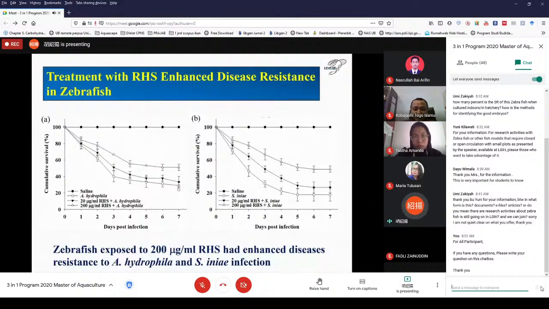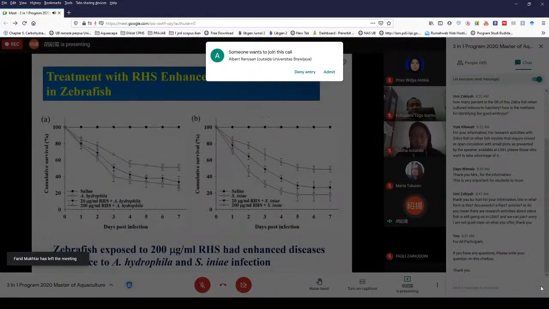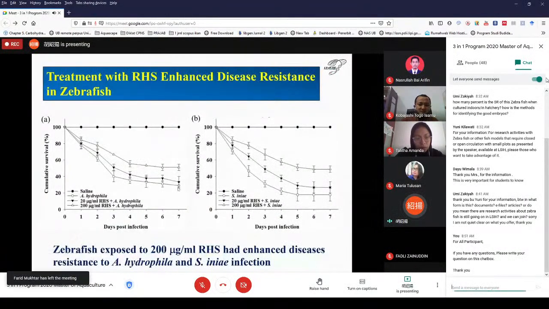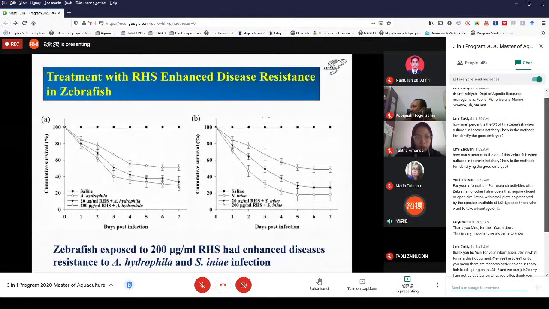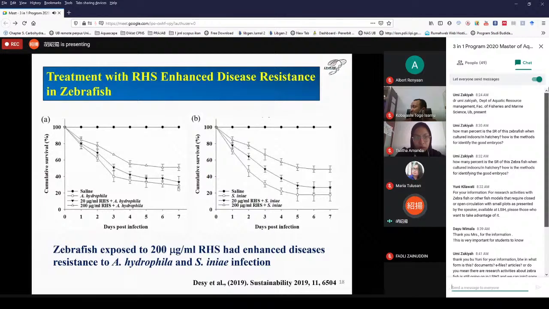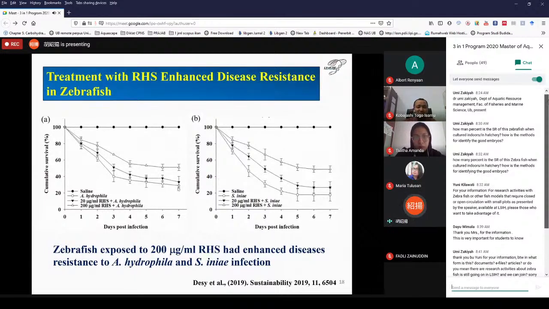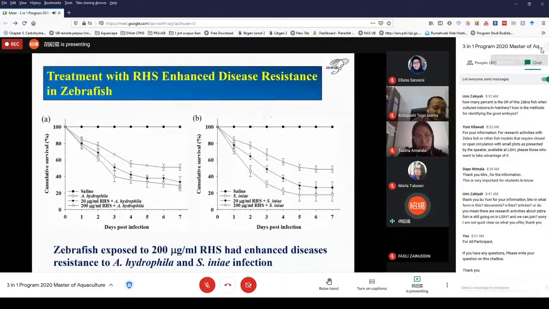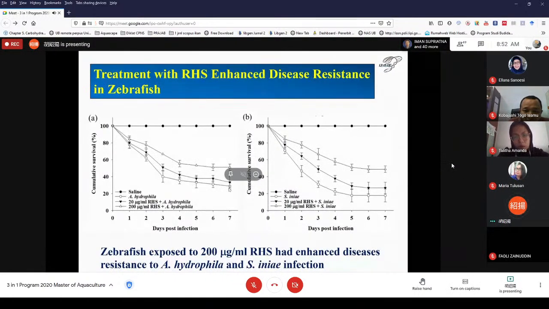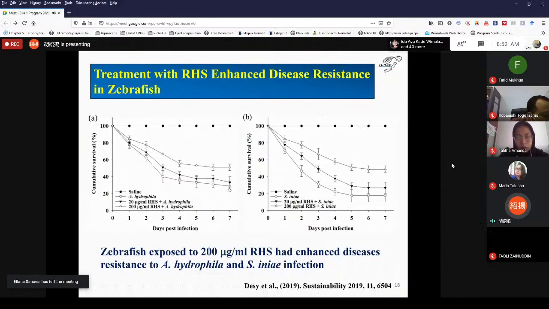So in this part, because this project we cooperate with the bio companies, they already applied for the patent and developed the rice husk silica as a modulator in aquaculture, just one bottle solution. But I think this product is not directly used in large-scale aquaculture. All of their products are used in larval fish or in ornamental fish.